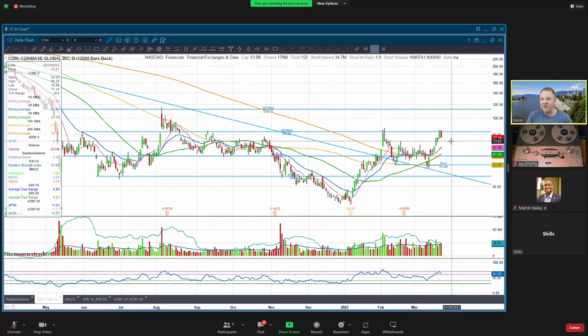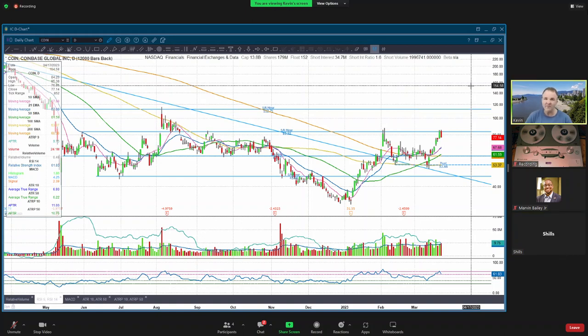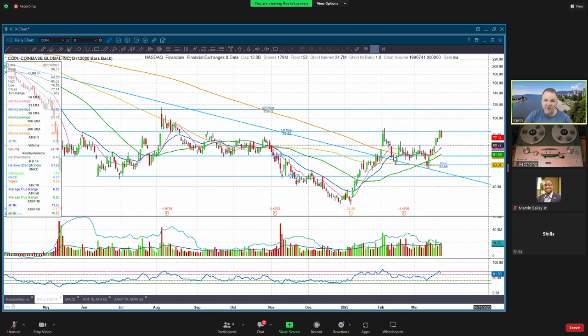I'm only suggesting the potential for getting out of one quickly because there's not much time in these - only two days. I always like to buy at least two contracts because I always want to take one off early. So often these things can quickly go to zero, so if you can take some profit out quickly you're doing pretty good. And then the second one - you can set up a trailing stop and know your mental stop as part of your trade plan. You should know your exits where you're planning to trim. Especially with COIN, because you know how volatile the crypto market can be, and even though this isn't crypto itself, it's very closely related to the crypto market and often correlated to it.